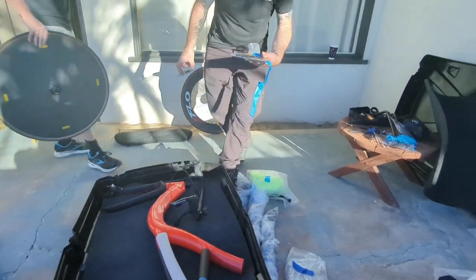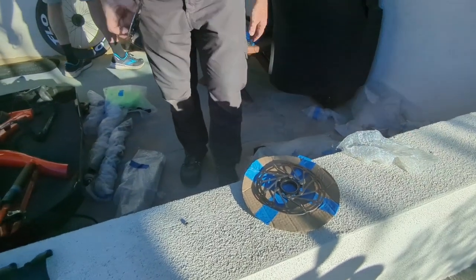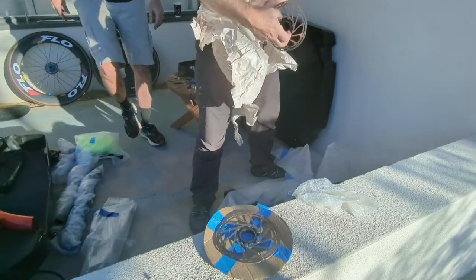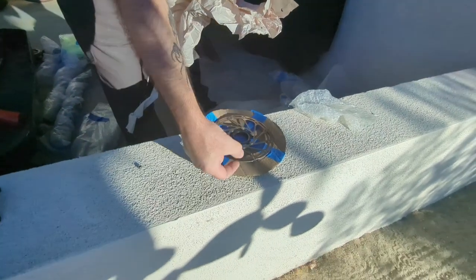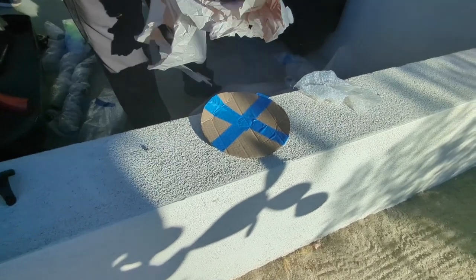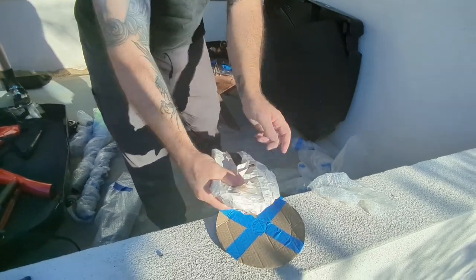So Robert is carefully wrapping those in a little pancake of cardboard. They actually make little cases you can buy to put them in, kind of stiff on the side, just like little plastic. You want to try not to put your greasy hands on them. No grease on the rotors. You don't want to touch this. See how carefully Robert is holding them, not getting his finger grease on the rotors.